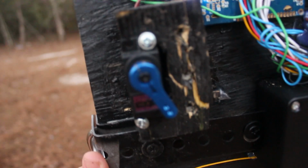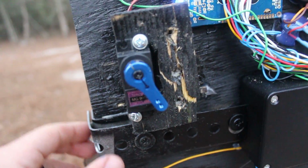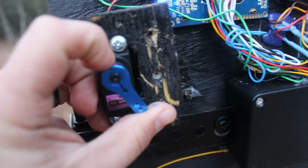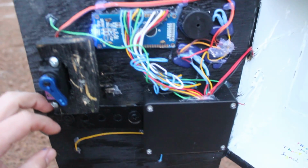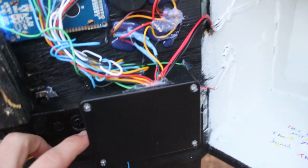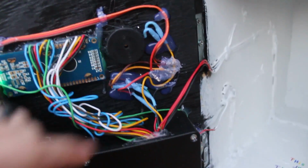The locking mechanism is a little bit different than what I tried last time. It's really just a right angle bar and a metal geared servo. A pretty garbage job there. I broke it up a couple times, but a metal gear servo with an aluminum horn, which is this part right here, to kind of keep it nice and sturdy. The bunch of the wires right there, I kind of misjudged my lengths for my LCD, but it's going into an Arduino Uno inside of that project box with a piezo speaker up here.